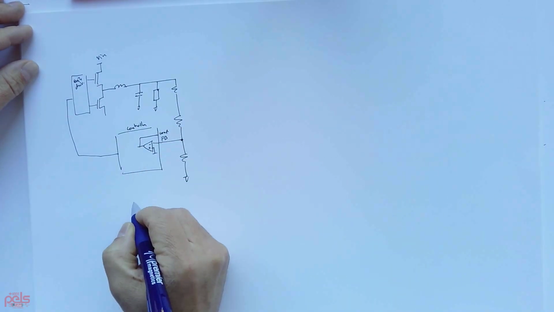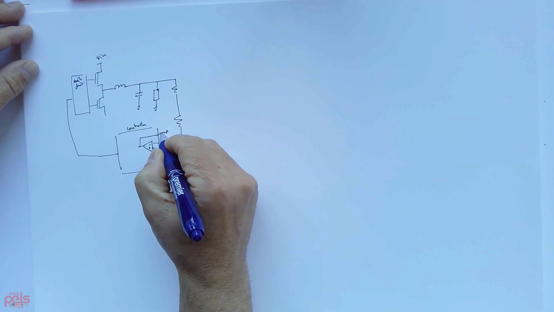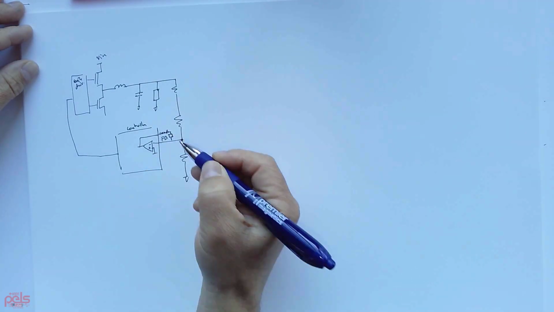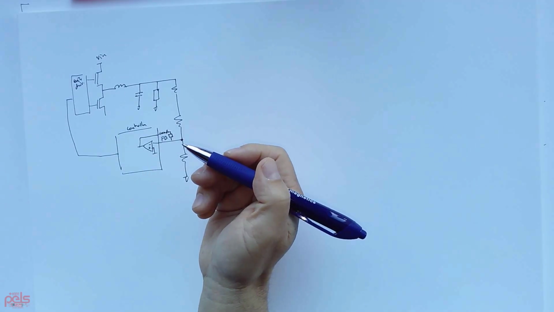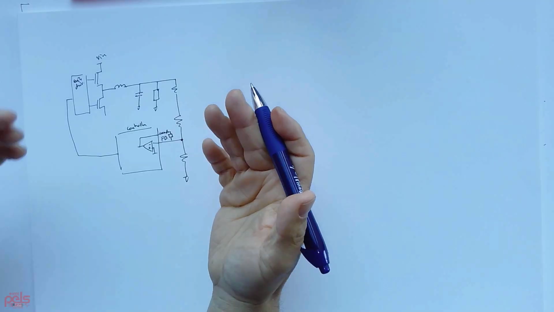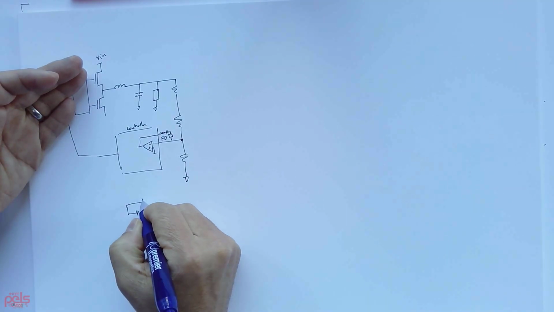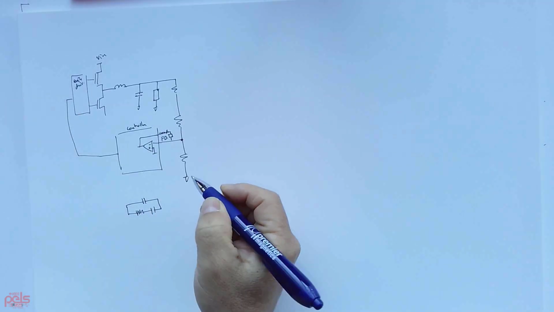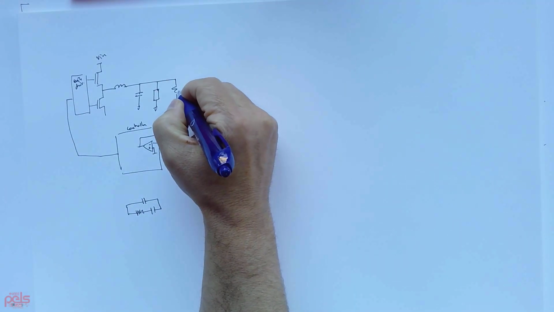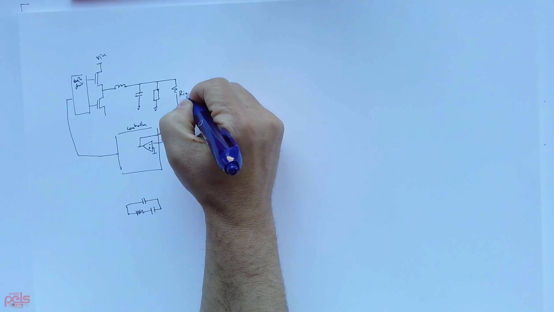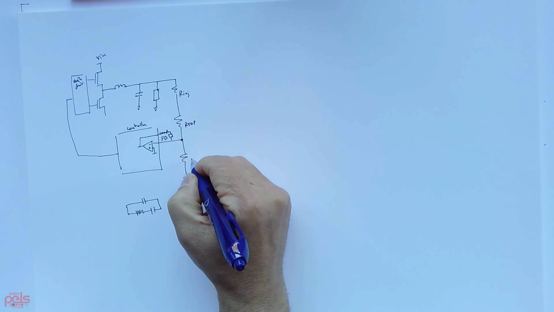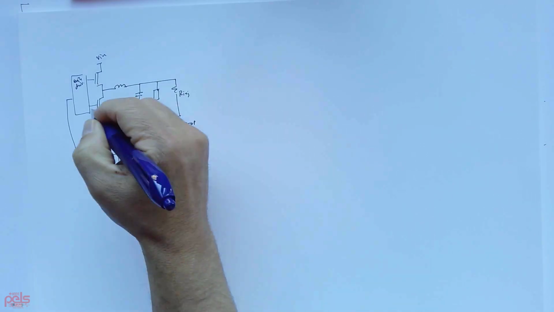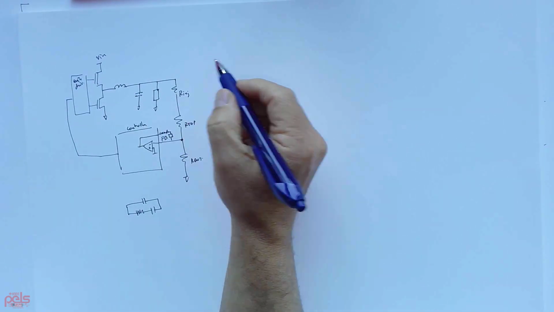And in between the comp and the feedback, we usually put our feedback elements. For example, in a type 2 compensation circuit, we could have something that looked like this, right? Anyhow, this here is what I like to call the R injection. This is our top of the feedback. This is our bottom of the feedback.